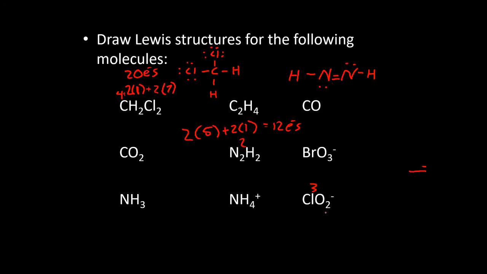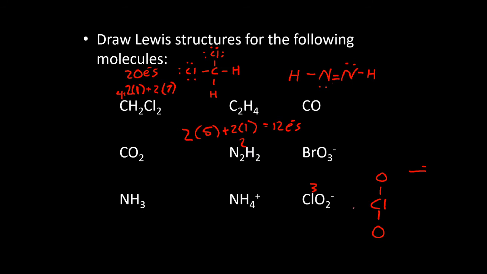This is a situation where I would tell you beforehand what the central atom is, because it does not follow the guidelines in the rules. If you're following the rules, the oxygen should be central, because the oxygen has 2 unpaired electrons, but the chlorine only has 1. But this is going to break that rule. The chlorine is going to be central. Actually, I'm just going to write it this way instead of that way. So we have Cl with 2 oxygens bonded to it.